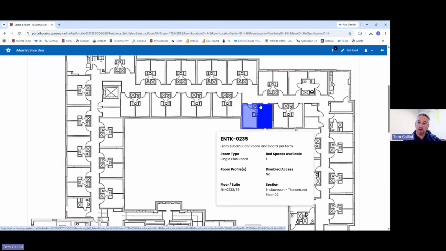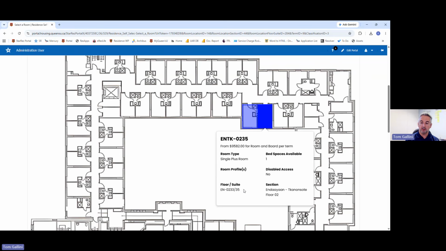But it is going to show you that it's a single plus room. It's going to show you how many bed spaces are available. So if this were a multi-occupancy room, then it would show if there's 1, 2, 3, or maybe 4 bed spaces available. It's going to tell you if it has disabled access. We do have a number of rooms that meet the Ontario building code for accessibility, so that would be a yes. If there are any particular room profiles that you need to see, they will be in there.